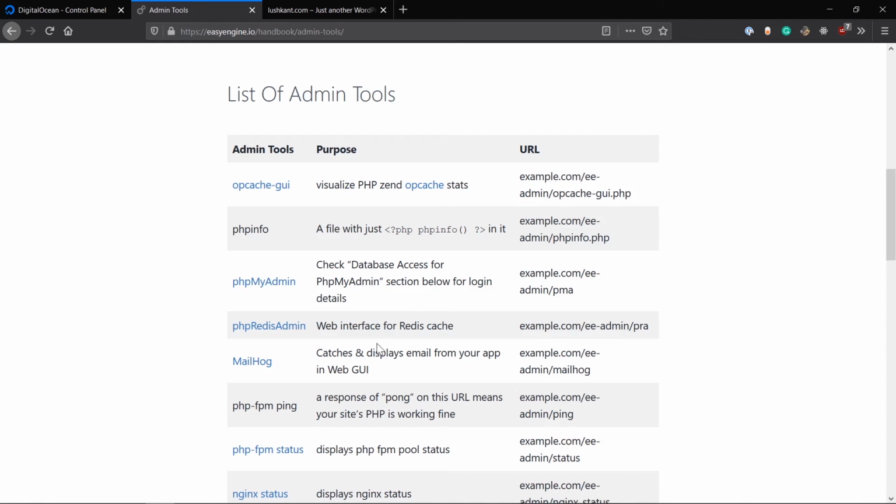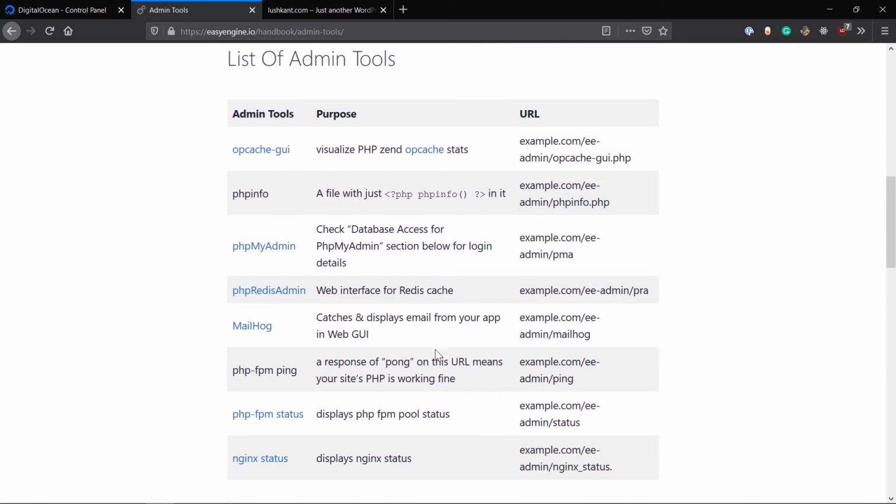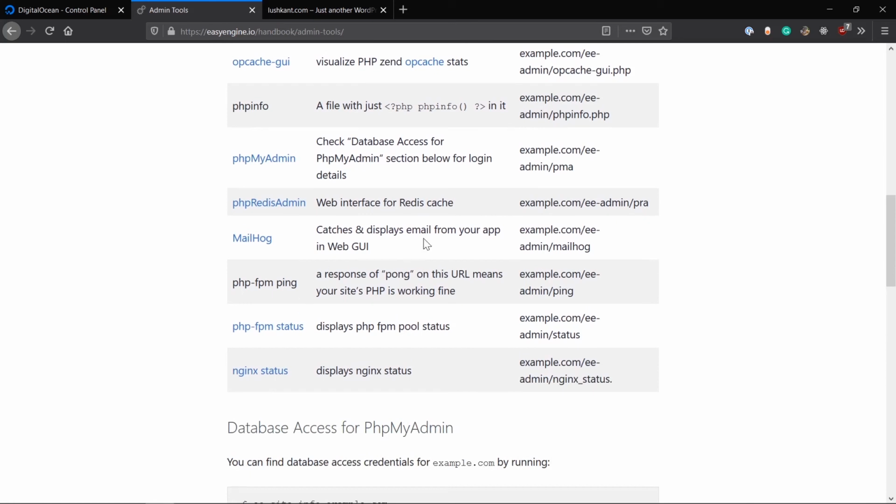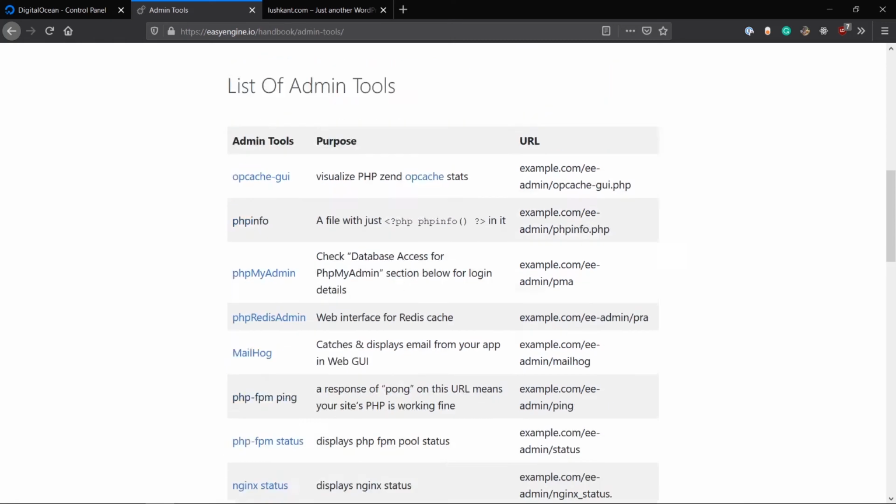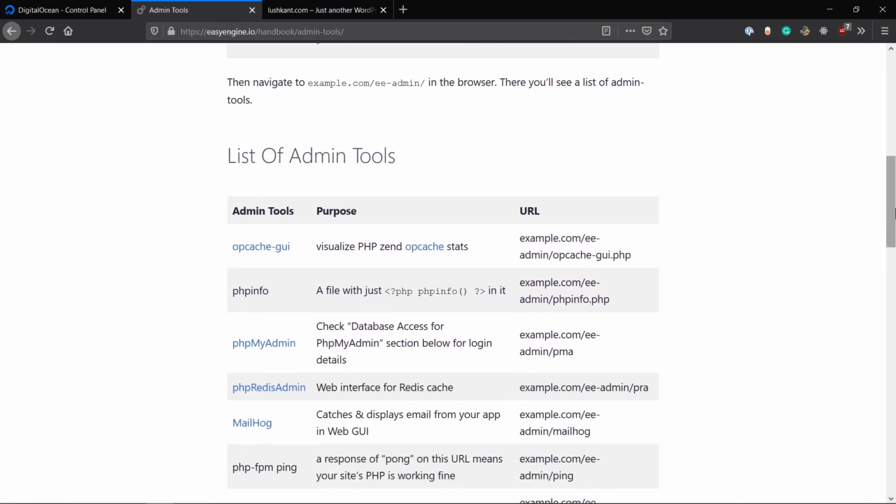And then there's phpRedisAdmin, which is a web interface for showing the Redis cache. There's Mailhog for displaying email-related info and cached stuff for your site in a graphical interface. So for whatever purpose, if you run into an error and want to look into your files, you can simply use these.